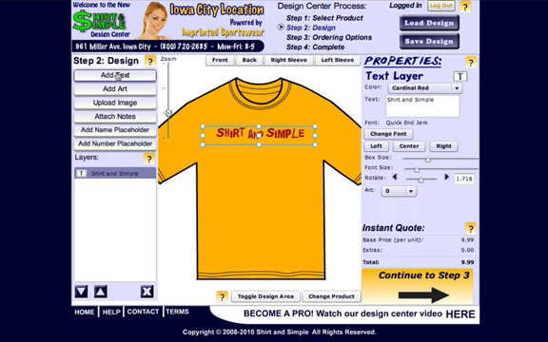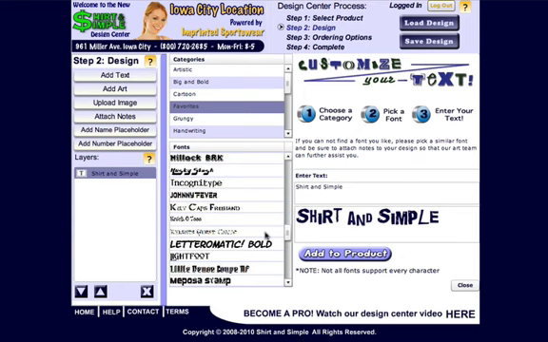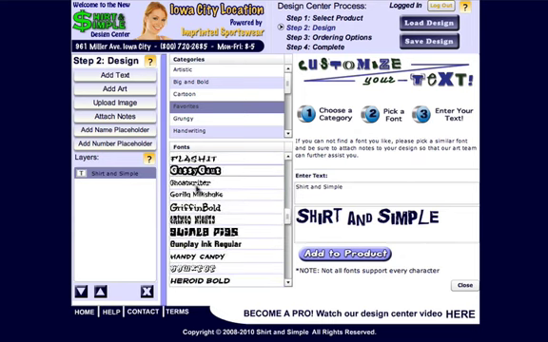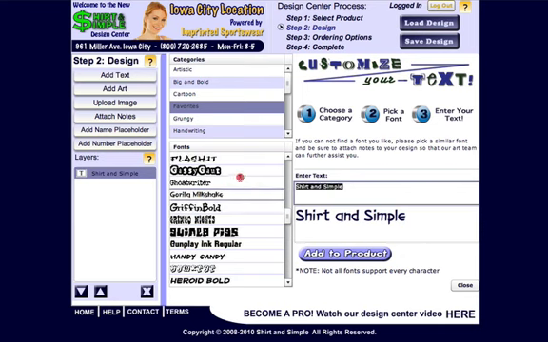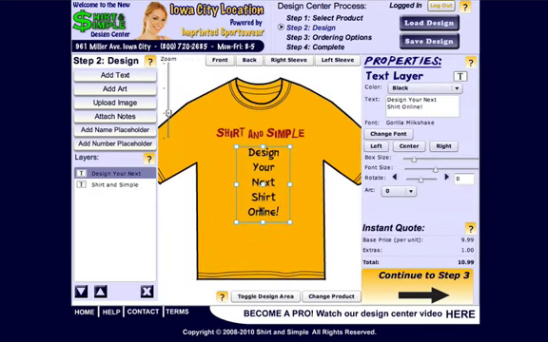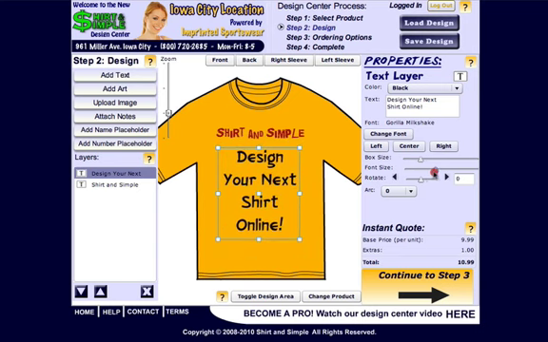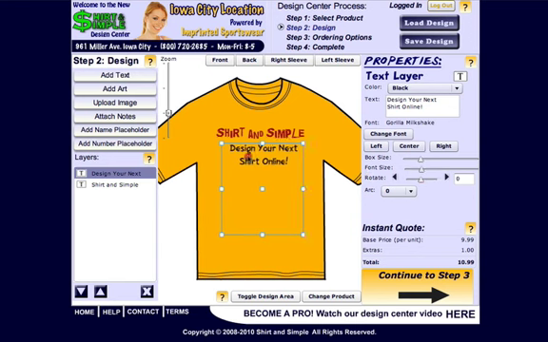To add a new text layer, you just click Add Text again. It's going to ask you to click on a new font in here, or just click the same font to be able to add it again. It keeps your old input just for reference, but you can easily change that out. So I'll click on Gorilla Milkshake here. Just do Design. You are next, and I'm going to do a multi-line text here. Click Enter, Shirt Online. Click Add to Product. As we just talked about, if we increase our box size a little bit and lower our font size, perfect.